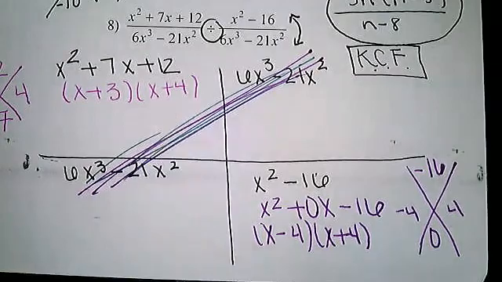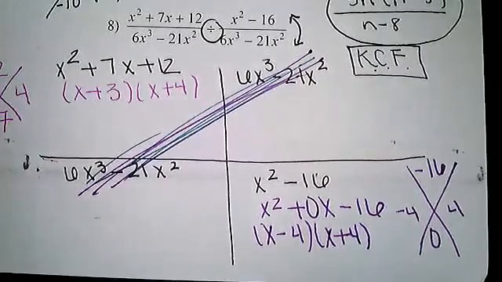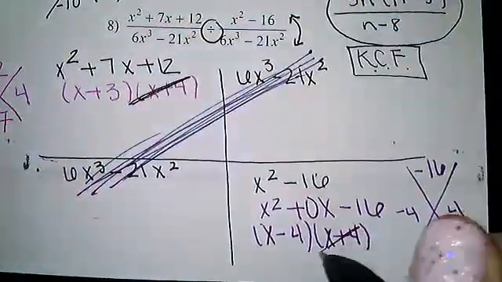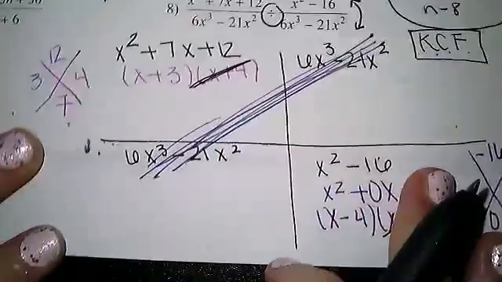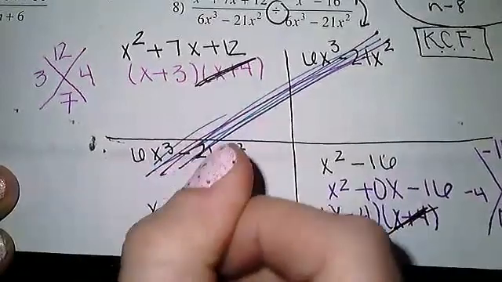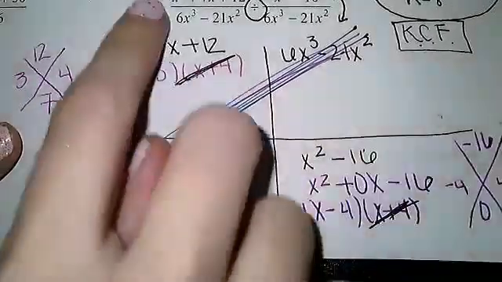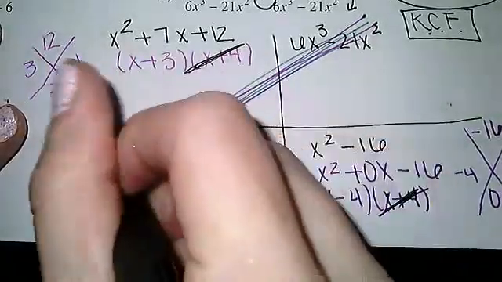All right, so x plus 4 cancels with x plus 4. Thank you for sharing that, Ashlyn, about the x plus 4s. I love that when I actually get to teach math like I get paid to do. So we're going to look at our final answer here as whatever's left on the top and what's left on the bottom. So we got an x plus 3 on the top and an x minus 4 on the bottom. Did I miss anything? I think that's it. There's nothing over here. We're done. That's it for that one.